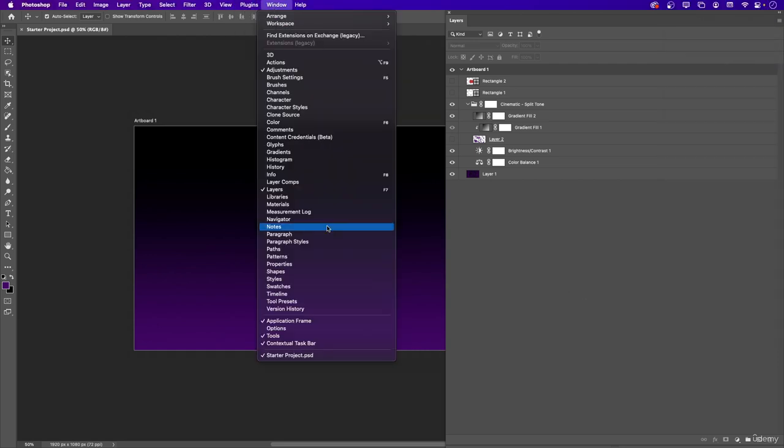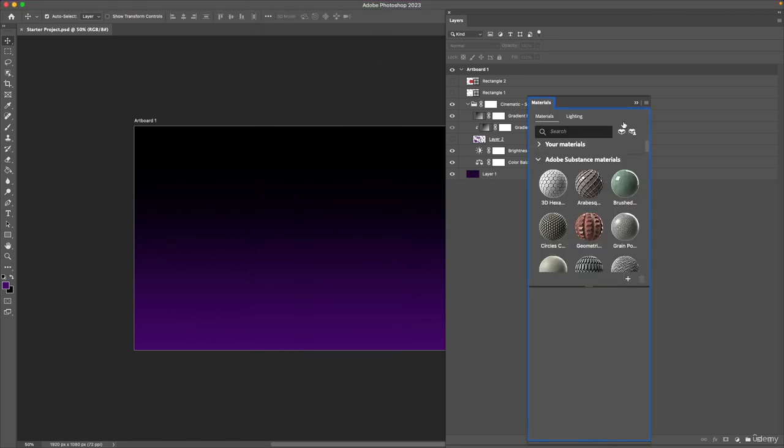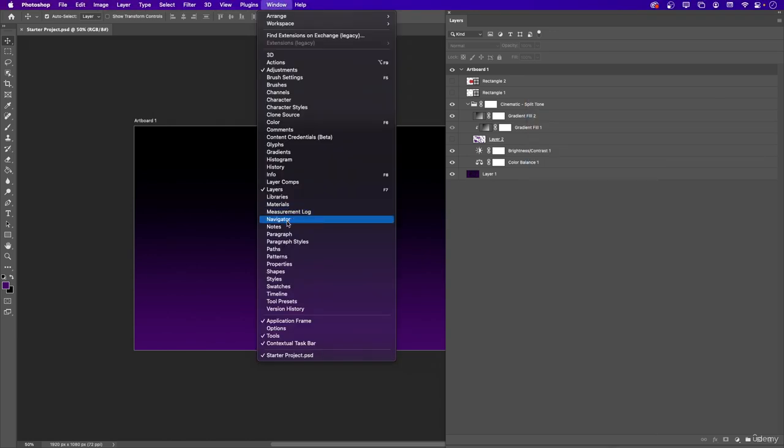Okay, so then we have libraries. I don't have any libraries to show you. If I had my other account active or logged in, you'd see it. Materials, this is for 3D. Then we have measurement log, navigator, and notes. Those are pretty self-explanatory. Paragraph and paragraph styles, this is for text. Paths, patterns, properties, shapes.